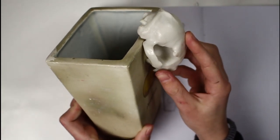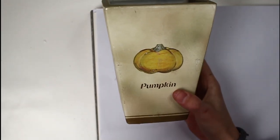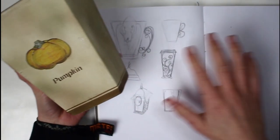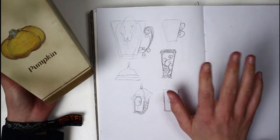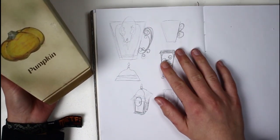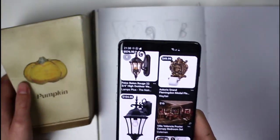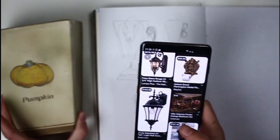I was also asking some friends for ideas, because the plant pot has a very tough form to get any ideas from. But the one who sent me the cat skull also had an amazing idea. He said the form reminds him of a lantern, and that's actually perfect. So I'm turning this plant pot cat skull mashup into a very cool gothic lantern.